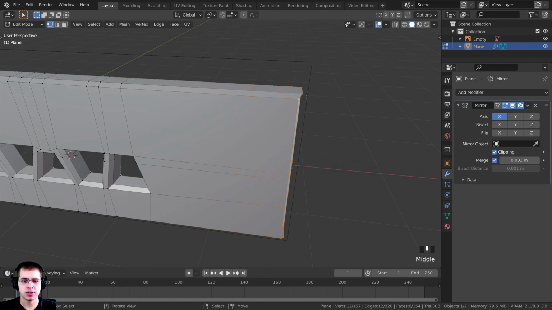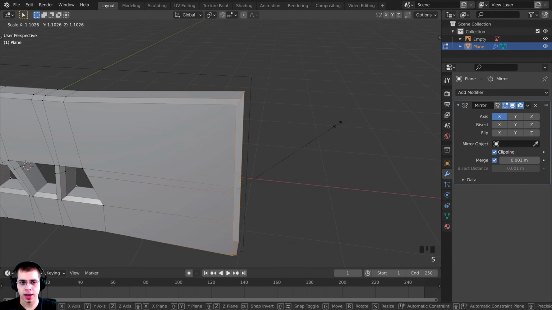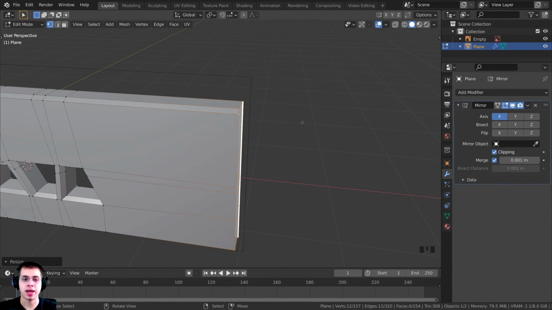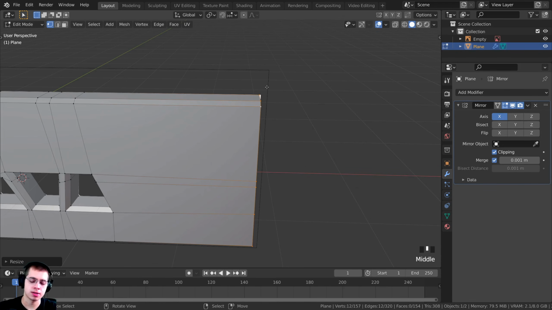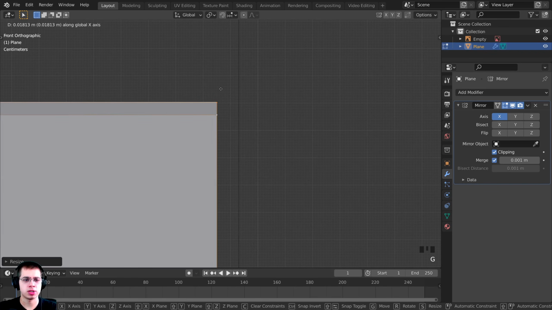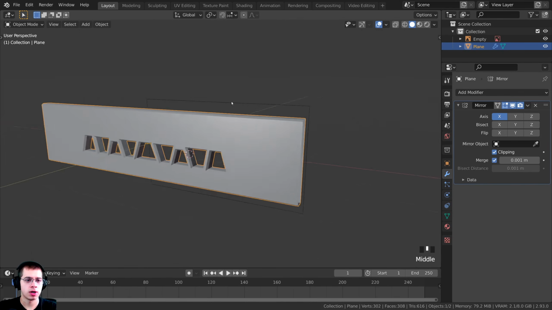I want to flatten this because you can see it kind of rotates because of that bevel. So I'll press S to scale, and X to scale it on the X-axis, and then I can type in 0 and enter, and that way it's going to flatten it. And then also I want to press 1 to go to front view, and I want to zoom in here and just press G to grab and move this over back to the white reference. All right, that is looking good.